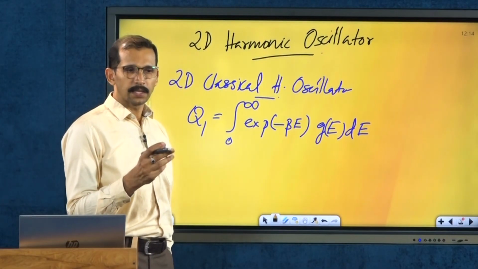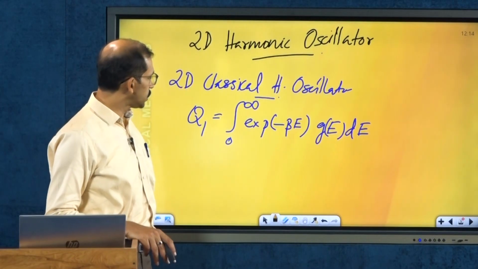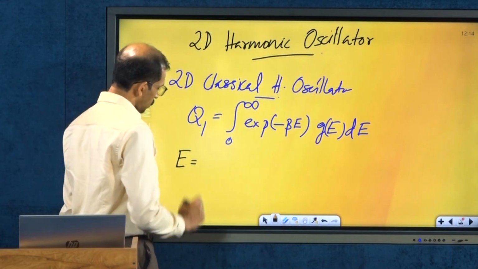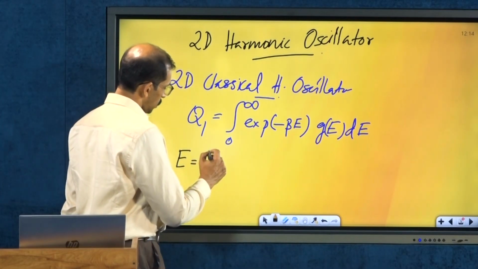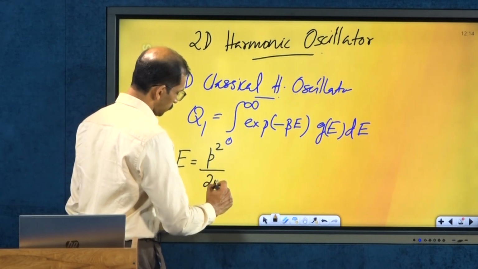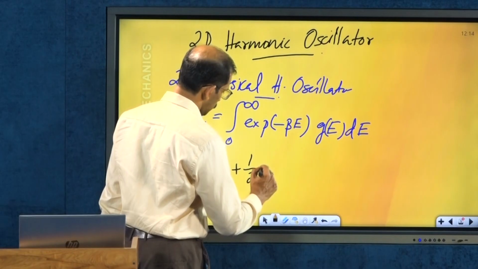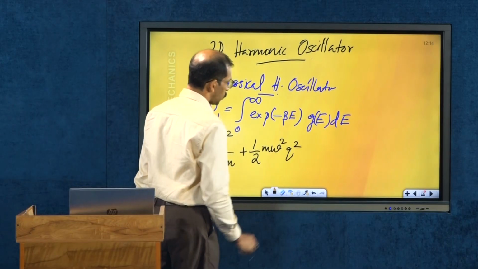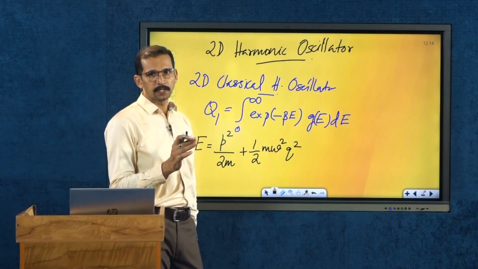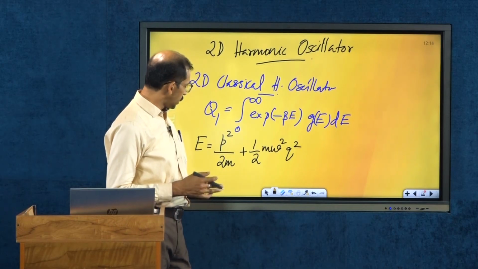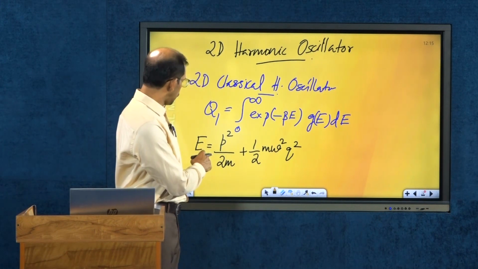The moment we hear about a classical harmonic oscillator, we are asked to write the energy for the classical harmonic oscillator. There are various ways of writing it, but the most prevalent way is in terms of the momentum. So E is equal to p squared by 2m plus, this is the kinetic energy part, and then we have the potential energy part, which is half m omega squared q squared. If you remember, we are still continuing with the phase space treatment for any example which we take up. So we have p and q as the coordinates for the system, and we have the energy over here.